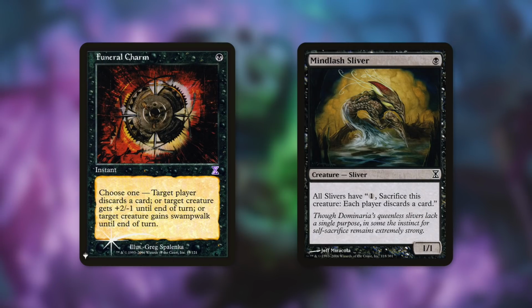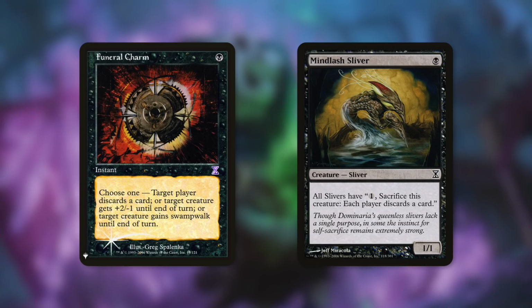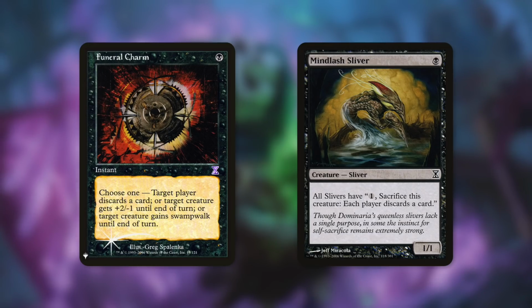It's also important for us, though, to have some discard effects that we can use at any time, like Funeral Charm and Mindlash Sliver. Funeral Charm is an instant that says, choose one. Target player discards a card, or target creature gets +2/-1 until end of turn, or target creature gains Swampwalk until end of turn. Generally, we're going to be choosing that first option. Again, keep in mind that Tinybones can trigger at the end of each player's turn. So instant speed discard gives us the opportunity to draw more than one card on each trip around the table.